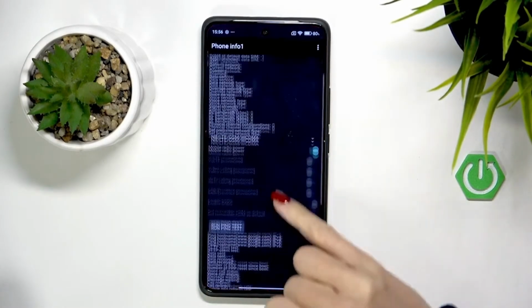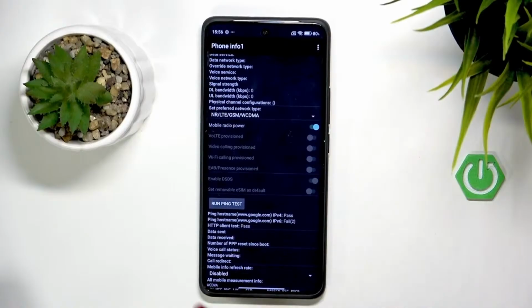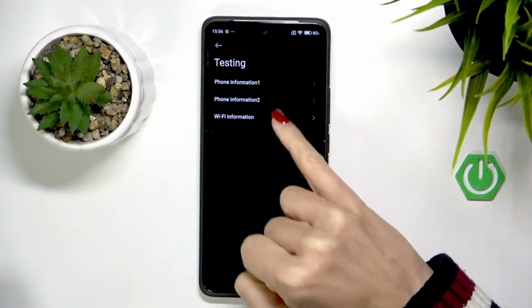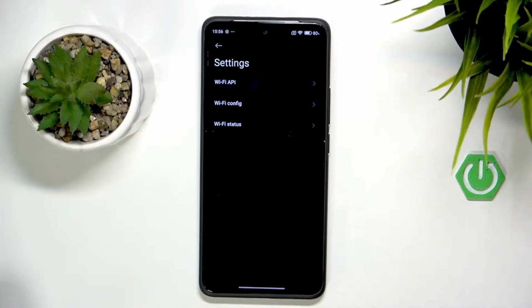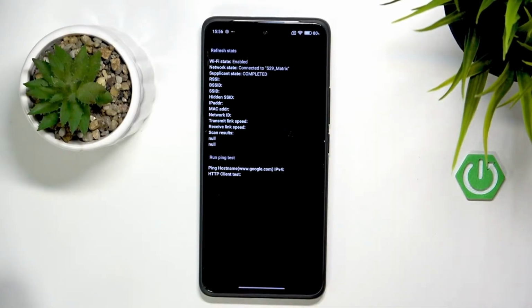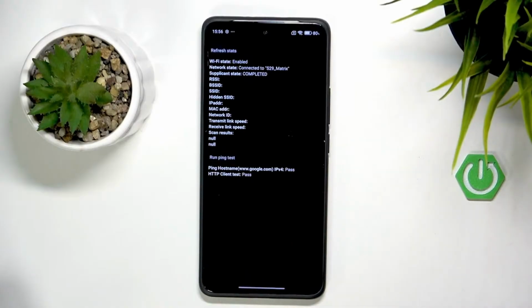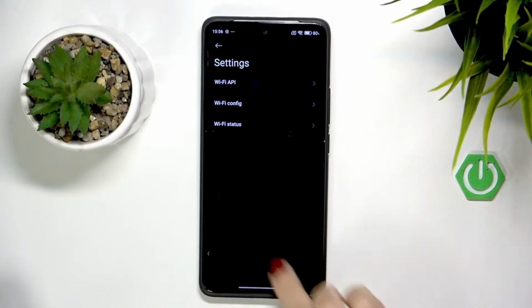Here you can run a ping test if you want to. The same stuff you will find under phone info for the second SIM, and under Wi-Fi details you've got Wi-Fi API, Wi-Fi configuration, and Wi-Fi status. And also under Wi-Fi status you will be able to run a ping test and check the Wi-Fi stats. So that's it.